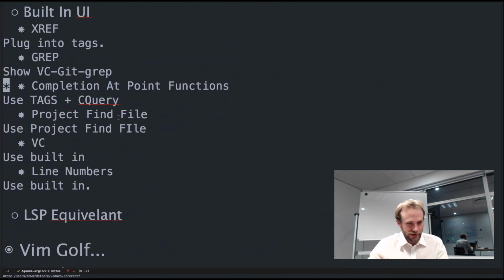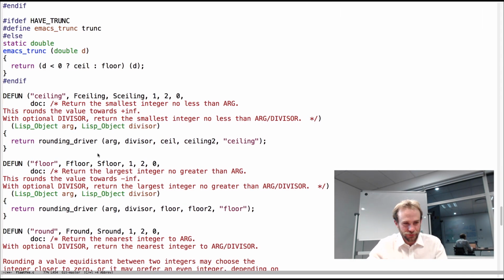Right, so you can complete. You can find a file in a project. Surprisingly, this is a recent addition because people were still using things like locate in vanilla Emacs. So you can go project, find file. And on the initial invocation, it's going to be a little bit slow. And thereafter, it'll be fast.